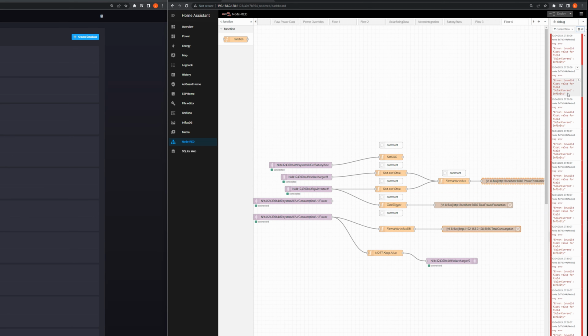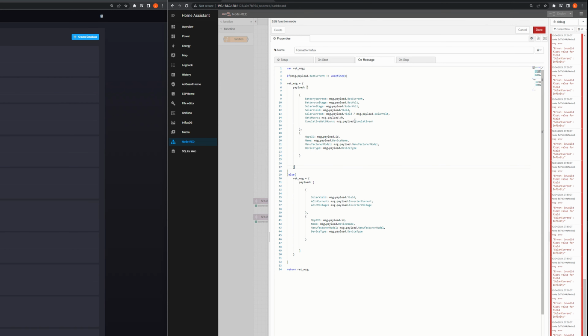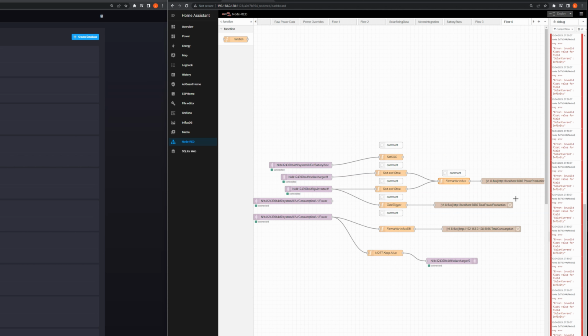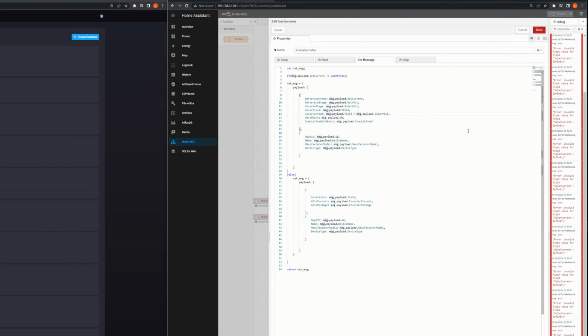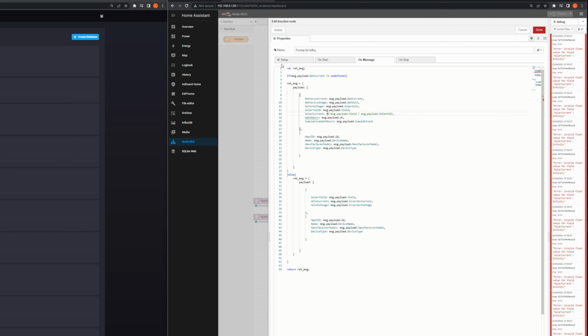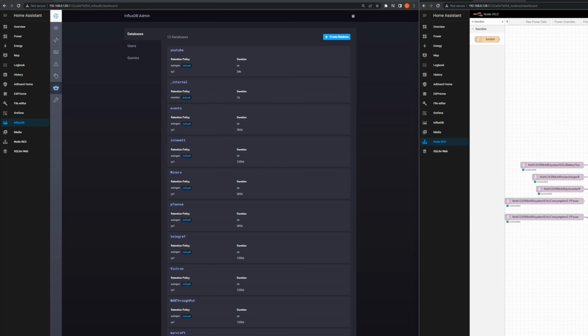Alright, invalid float field for solar current: infinity. That's what I didn't talk about there. We're doing that math somewhere here, aren't we? So there it is. Message payload yield is divided by solar voltage, gives you a solar current. I'll come back to this in a second. Something's not going right there. So what we'll do, for the purpose of error checking, is just set solar current to 0. Good. No errors.